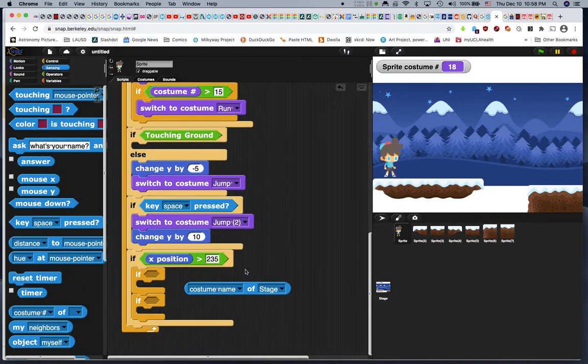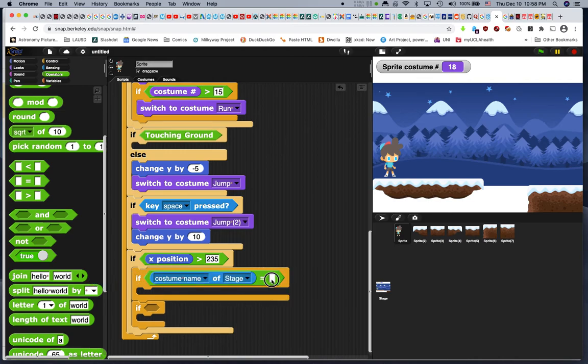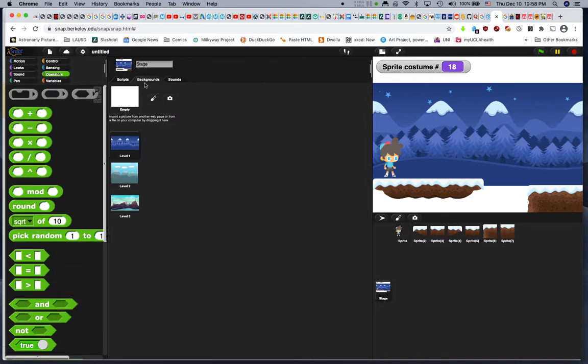And so now I can see if my costume name of the stage, I want to check to see what it's equal to. So if the stage costume is level 1, that's the name of this background that I changed to, right? A right click, rename, change to level 1.